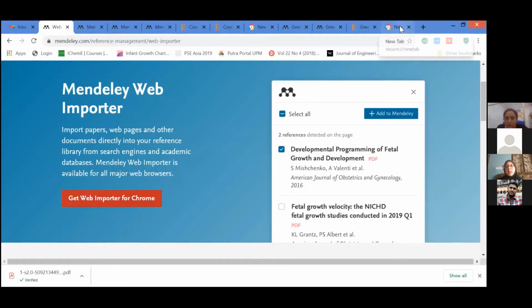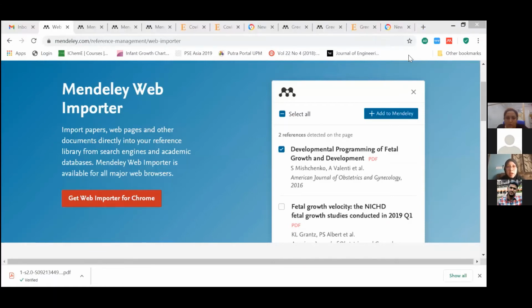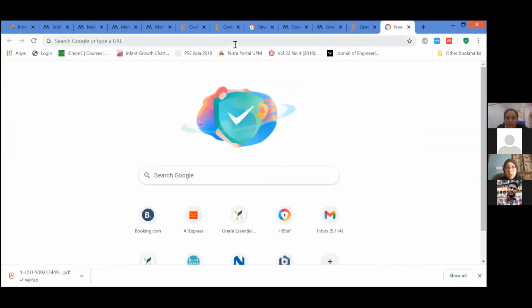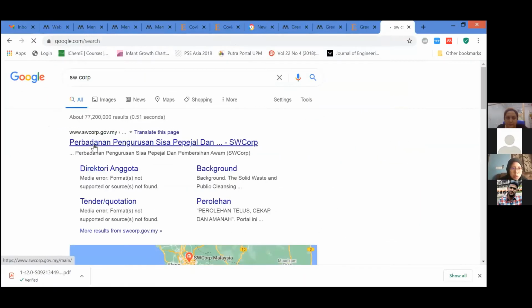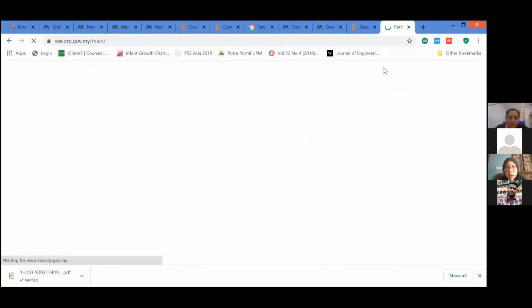This is useful when you want to cite, for example, a website. For example, SW Corp. So you want to cite SW Corp.